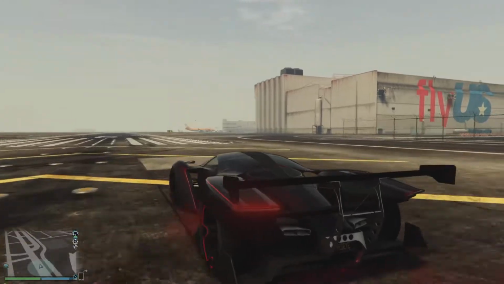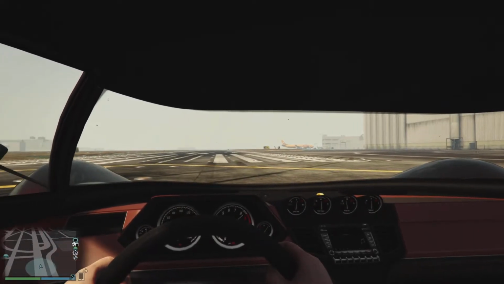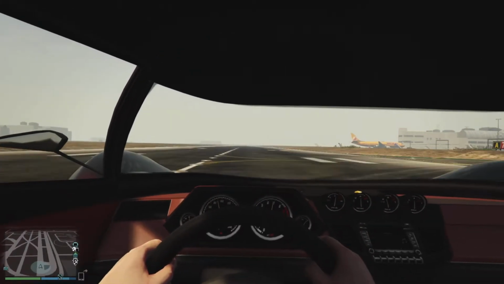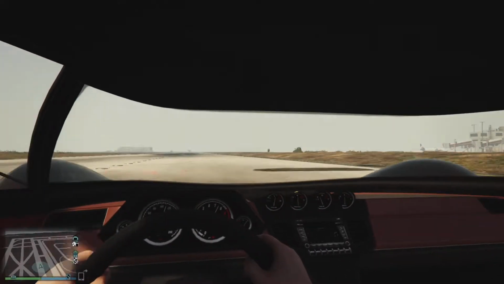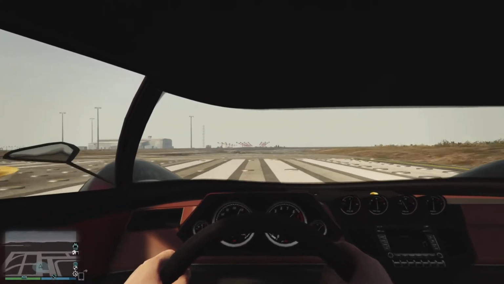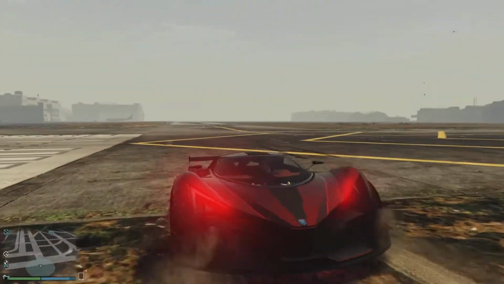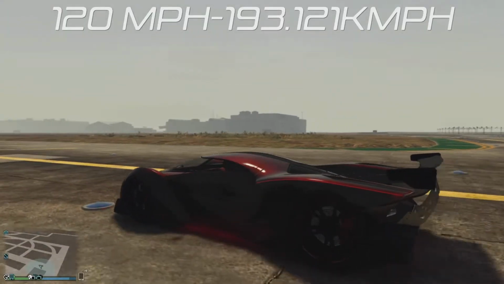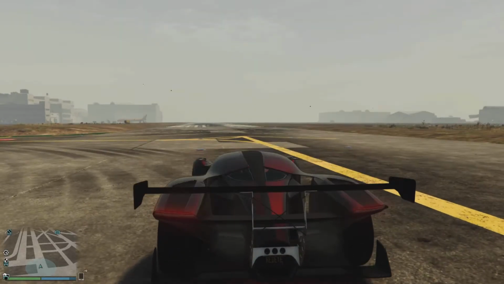Now, final test, I'm going to do a burnout, and then we'll set it up. So, 3, 2, 1, go. Same speed as before. So top speed down the runway here is about 120 miles an hour. So that's pretty decent, but definitely not the fastest car in the game. But definitely still decent for what you're paying for.